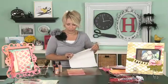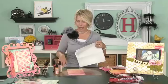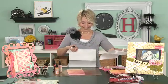And then all you need to do, it's good if you use a mat, like a splat mat. And this is the Ranger's mat. Tattered Angels has one. Basil has one that I like. Let me tell you a secret. If you're at home and you don't have something, you could use a glass table. It's going to wipe right up off the glass table. You can also spread out a garbage bag if you've got nothing else.